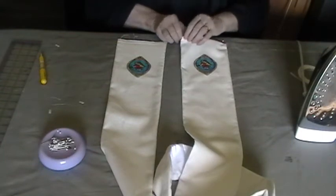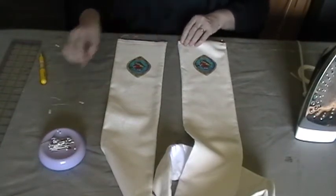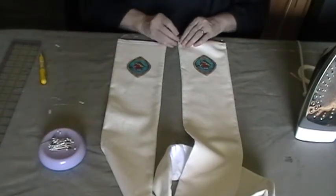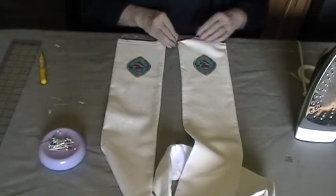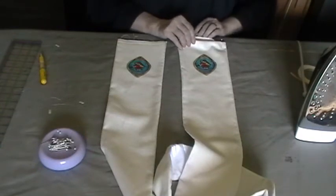The stole is a little wider than the maniple, not much, but a little bit. It seems to be a little bit easier to turn than the maniple because it's a little wider.